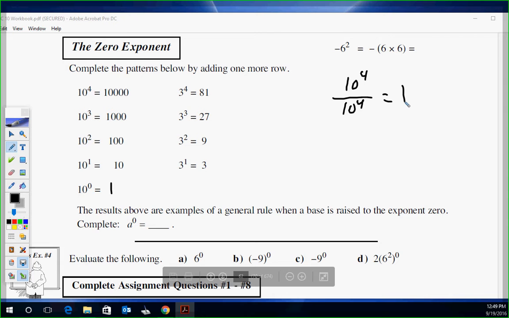Okay, but what about exponent rules? 4 minus 4. So there's your proof of why 10 to the 0 is 1. Okay? Again, we know everything over itself is 1, and we just proved right there with division of exponents that we can get a 0 to prove our point. Okay? So then also here, anything there is a 1.